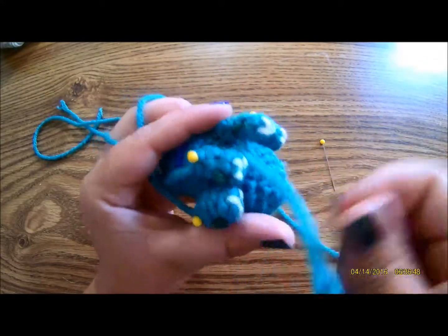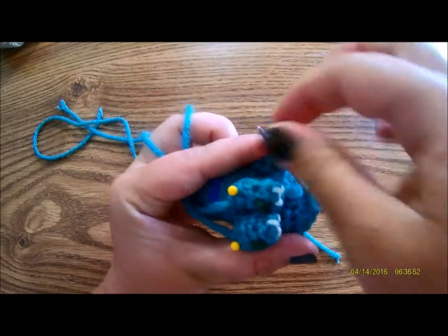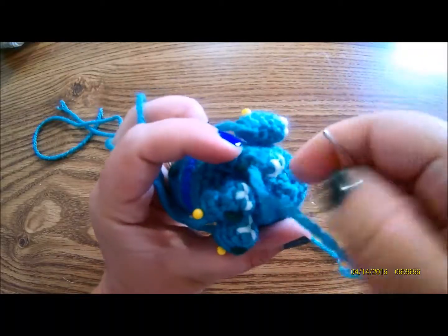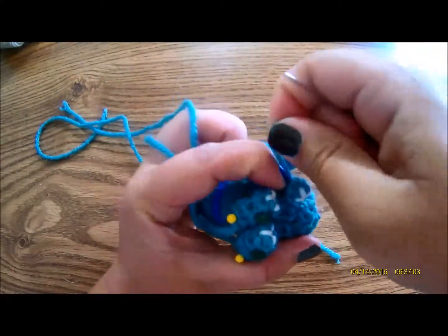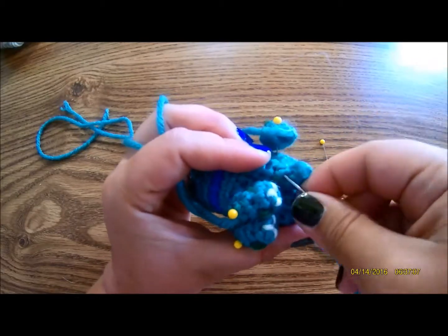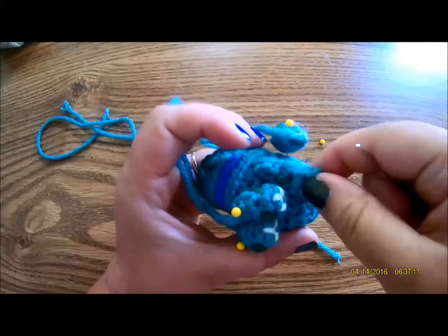I can see a little cream color poking through right there. So I'm going to actually go around with the blue and kind of cover that up. You can cover things up as you're sewing. If your holes are too big or something, I'm kind of picky about that. If stuffing is showing through, I like to go ahead and sew it.